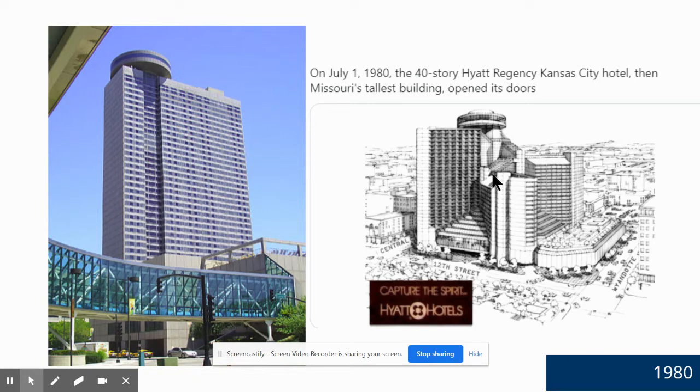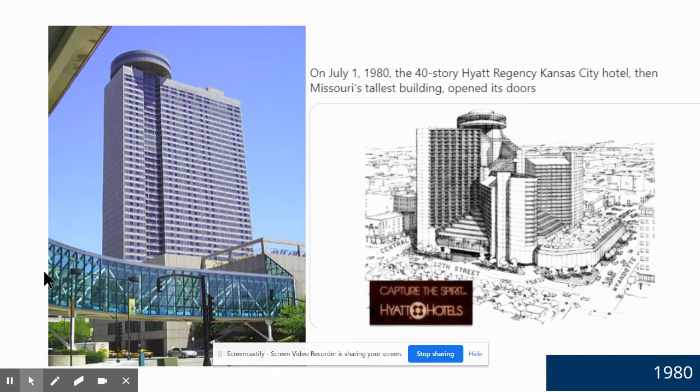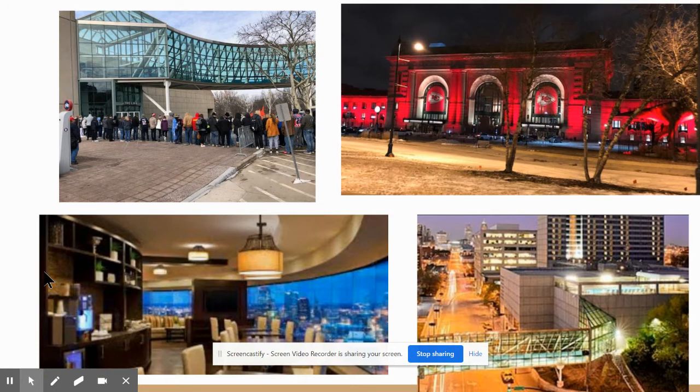You can see this right here, I will talk about this. So this is a walkway that goes over the road that leads to the hotel, but the other side of the walkway goes to a mall called Crown Center, sorry, Crown Center. And there's also like Legoland, and then that Sea Life type place. I can't remember the name of that either. But that little pathway could take you to many other things, all that's downtown. So that's kind of a unique feature about the hotel. You can see it highlighted here.